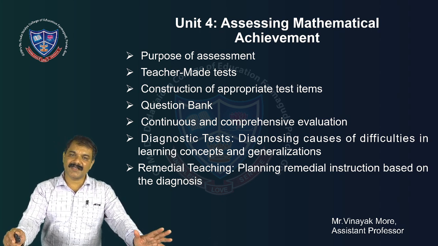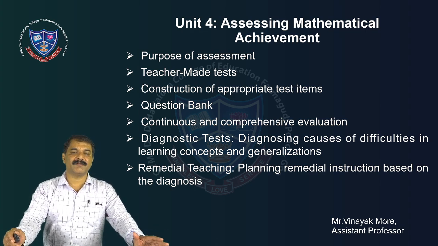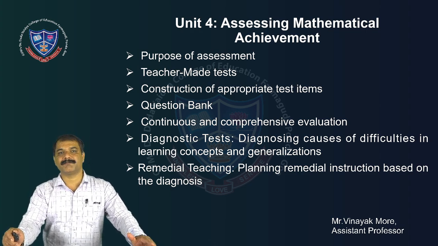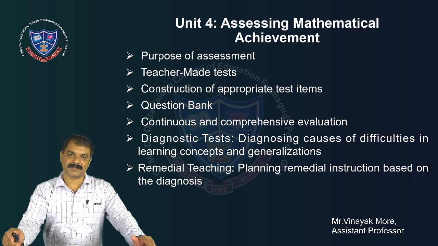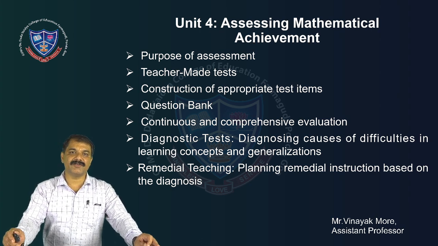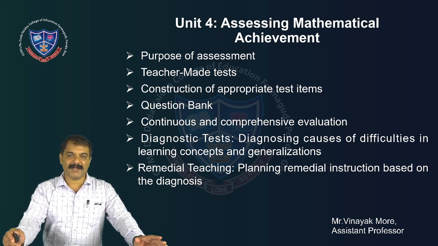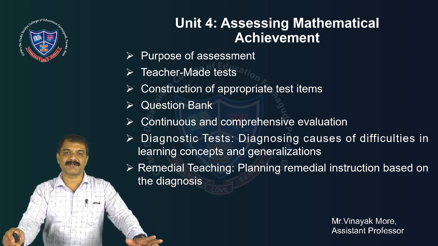There are 3 tables of blueprint. We will learn how to prepare these 3 tables, how to have a cumulative table which is called a blueprint, and how to prepare a question bank and a question paper based on the blueprint. Here we will also touch upon an important concept, CCE, which is called continuous and comprehensive evaluation. Under this we will learn what formative and summative assessment are, and how this blueprint will be used in formative as well as summative assessments.